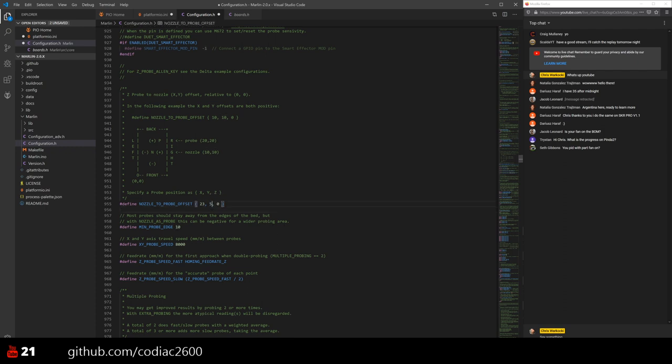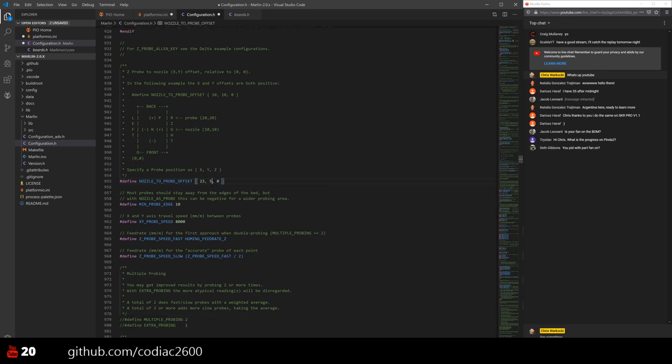boom, we have a... Actually, no, I don't think that's actually right on this one. Is it right on this one? Yeah, that's right on this one. I have both a BL Touch on one and a Pinda on the other, so it gets confusing when I don't have the values in front of me, but this looks to be correct.